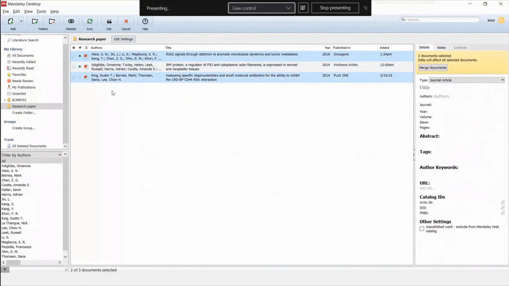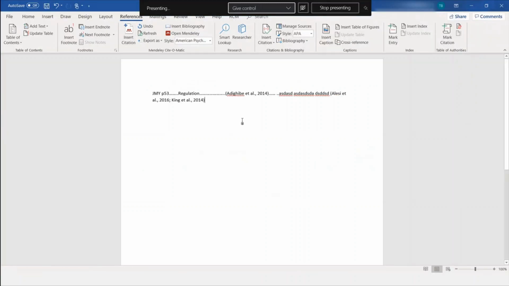This one. If you press on Control and select it with your mouse pointer, you can select both. If you keep holding on Control and then click on Cite. And here you've cited both papers.